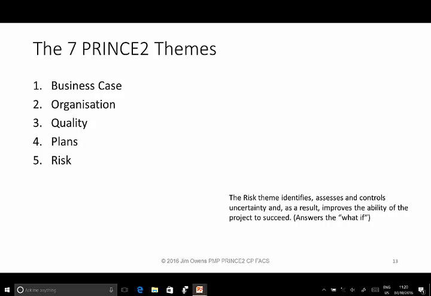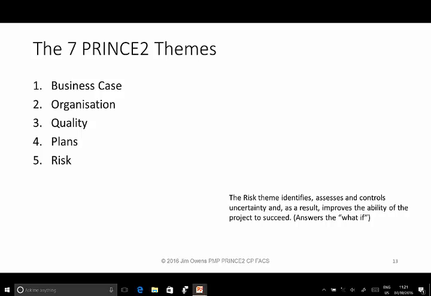Why do organisations take risks? Because projects are a vehicle for creating change. Change introduces uncertainty, and uncertainties carry risk. So risk is unavoidable in a project, but it can be and must be managed. What is a risk? A risk is an uncertain event or set of events that, should they occur, will have an effect on the achievement of objectives.